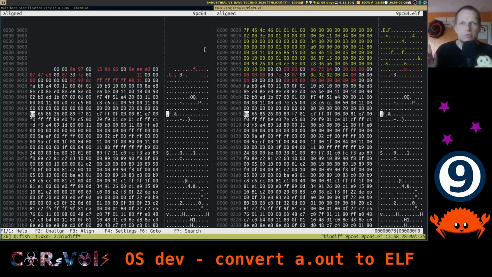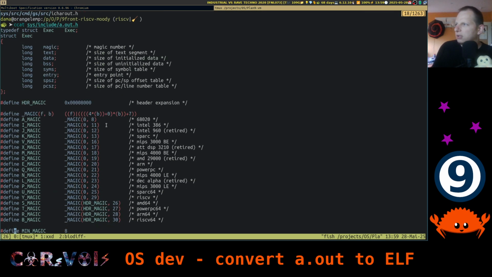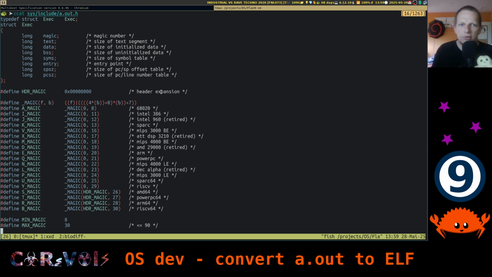Okay, so let's remember what we had in the a.out documentation. The first 32 bits, being this here, would actually identify the platform. And our target platform, as I said, is AMD 64. So now we need to figure out what AMD 64 would actually look like. And lo and behold, this here is now a checkout of the 9front repository. And in the 9front a.out header file, I'm reading something a bit different.